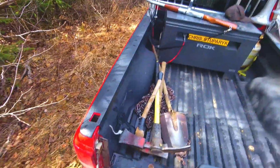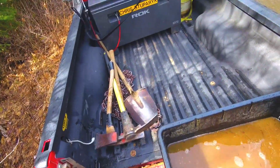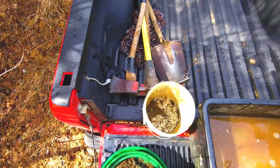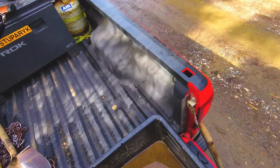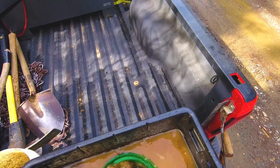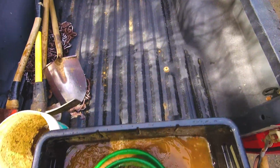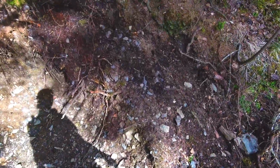There's a million of those in one small chunk of gold, so 10 I'm not worried about. There's probably a million of those in a dollar, so. We'll get this one panned out, and we'll do some real test panning. Okay, let's find some more material, shall we?